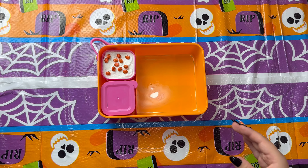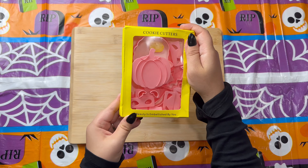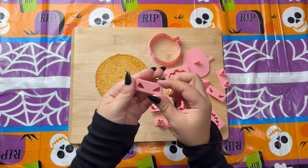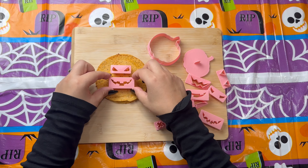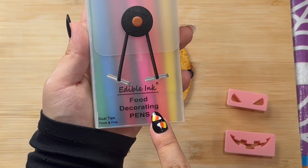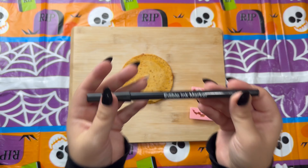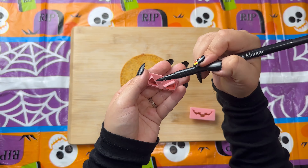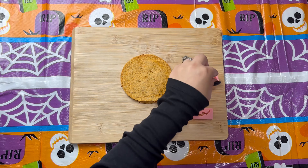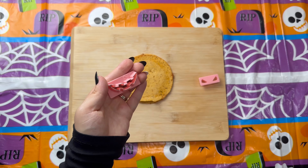Topping off the yogurt and then moving on to the wrap. Now that it's done cooking, I'm going to use these little stencils that I purchased — they're actually cookie cutters but they come separately with the eyes and the mouth for you to mix and match. I'm just going through picking out which ones I wanted to use, and then I'm going to use my edible ink markers to draw on the pumpkin face in black. This stamp creates an outline so when I go back and draw through it I can see exactly where it's supposed to go — it definitely helps make it look better even if you're not the most artistic.